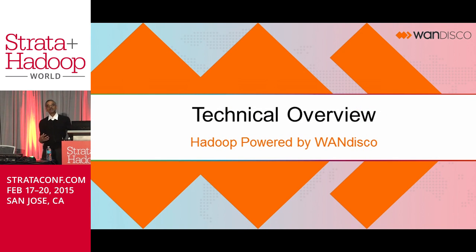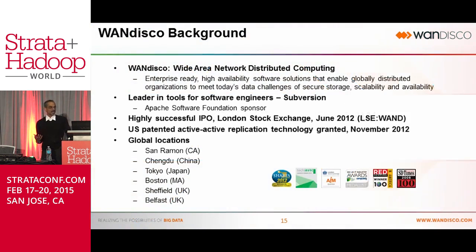So let's go into a little bit of a technical overview of what WANdisco offers. I'd like to take a brief moment to describe what our company does and what we're based on. As I said before, Wide Area Network Distributed Computing is the name of our company, and our core technology is an implementation of this distributed coordination algorithm called Paxos. We've extended it to run across the wide area network. Now, we'll go into a little bit more detail about what Paxos is.